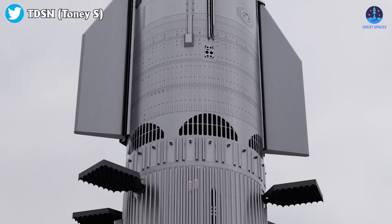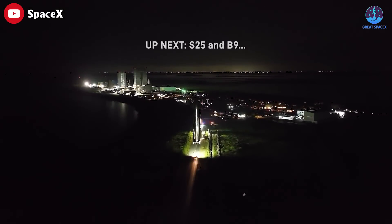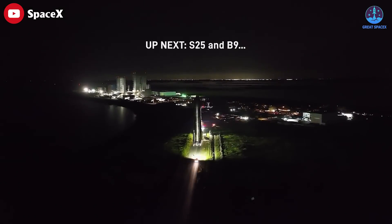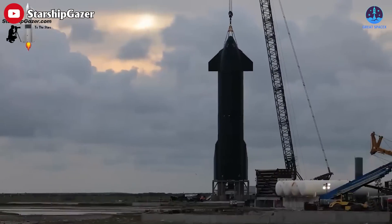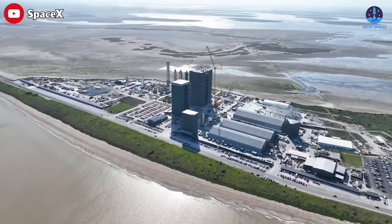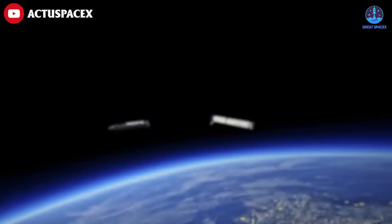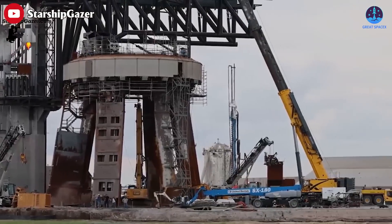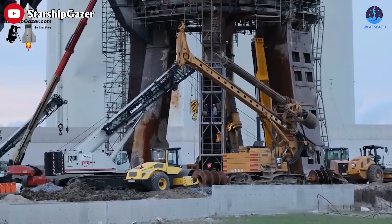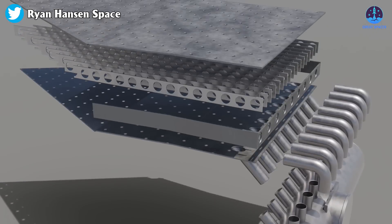SpaceX will also add shielding to the top of the booster to protect it from the exhaust. "This is the most risky thing, I think, for the next flight," Musk said of the new stage separation technique. The vehicle underwent a major makeover with more than a thousand tweaks. The most noticeable change was the stage separation, which now happens in a different way. Musk also noted the company was continuing work to upgrade the launch pad to avoid damage caused by the first Starship launch on April 20th, such as a Steel Sandwich water deluge system.